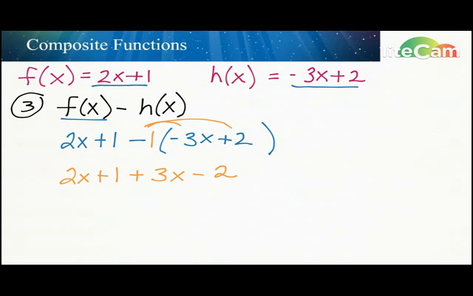So 2x plus 3x is 5x. And 1 minus 2 is a -1. So my answer is 5x minus 1. No, I didn't get an actual answer because they weren't asking me to evaluate with a number. All this question asked was to take the two expressions and put them together based on which operation they were asking for. Okay? Make sure you put number 3 in your assignment. Let's try another one.